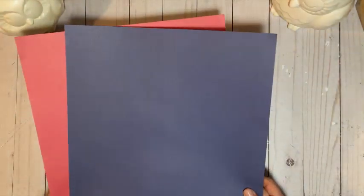Now, Miss Tammy did send me several sheets of solid cardstock, but I used several of them already with the project that I'm going to be showing you. But this is all I have left. So this one is blue, and on the other side is like this cute little pastel peach. This one is a mint and a dark pink. This is the dark blue, and the back is a pink. So these are the only sheets I have left.